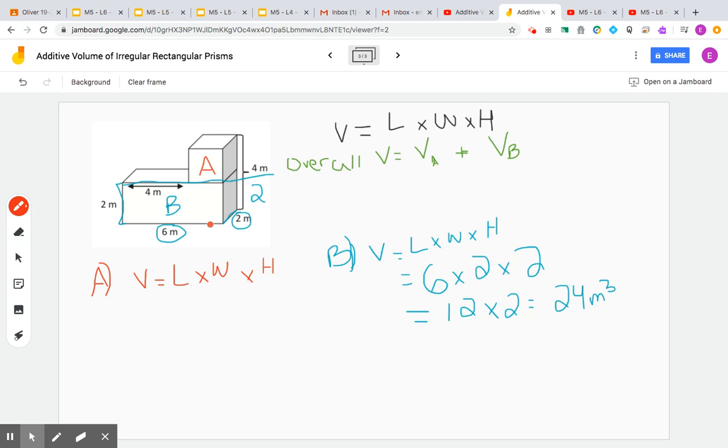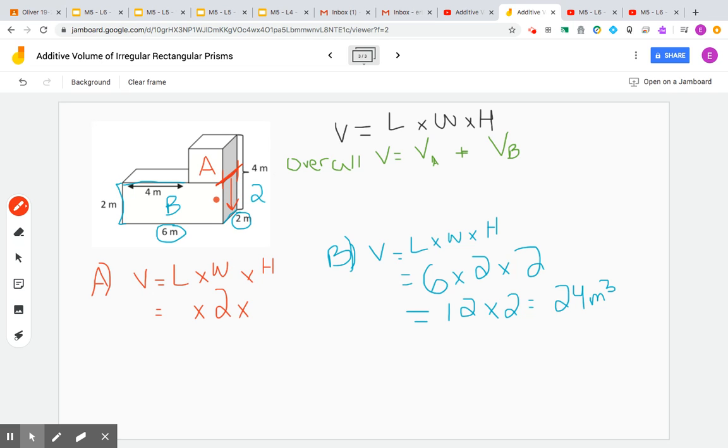Guys, I'm struggling. I'm not sure, there's not much labeled on A. We need to find the length, the width, and the height. Okay, so let's take a look. I'm gonna erase this line. Oh, I found something. I noticed that these 2 structures match. They don't go over or they're not shorter than each other. So I know that width is gonna be 2. So I know I can put 2 in for my width. What about my height and my length?